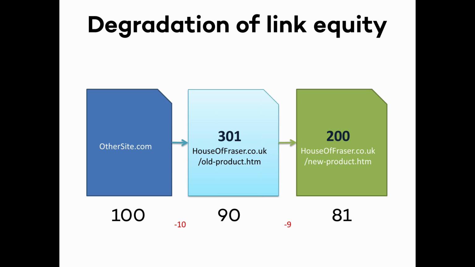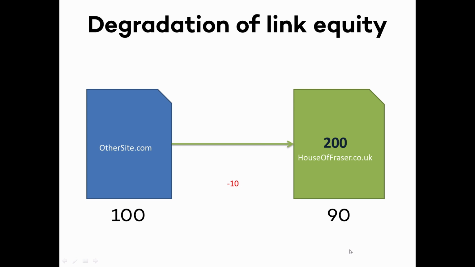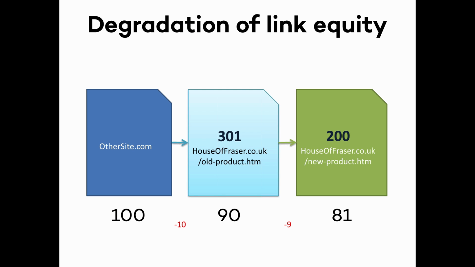And that degradation that we talked about before becomes really important here. When you have redirect hops, every redirect will act basically as a link. So a website links to a URL on your page, so instantly 10% of that link equity is lost through that link, and then if that page redirects to another page on your website, another 10% of that link equity is lost through that redirect. So this is why it's really bad to have multiple redirect hops. If there were 3 more redirect hops in here, the end link equity that your website gets is much lower than it could have been if that was a direct link from the other site to your page. Here we're losing an additional 9, but if there's more, you obviously get more lost.